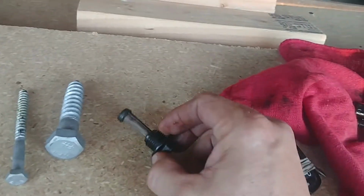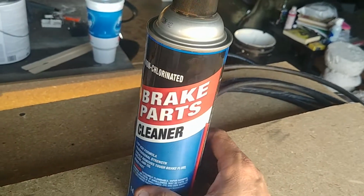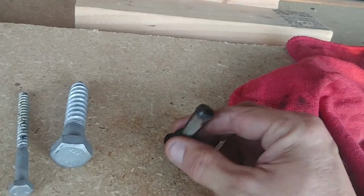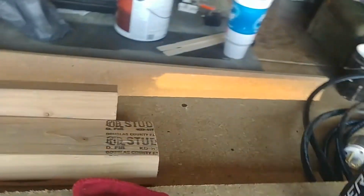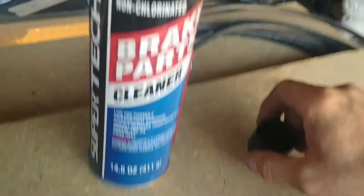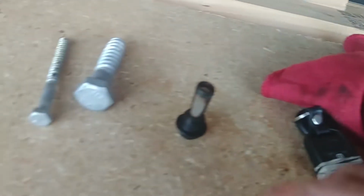No. What I did, you can see, I got my SuperTech brake parts cleaner. Okay. Initially, I just sprayed it down and wiped it off. And that did help a whole lot. But then what I ended up doing is I filled that up with brake cleaner.